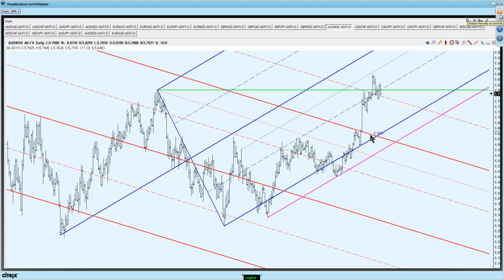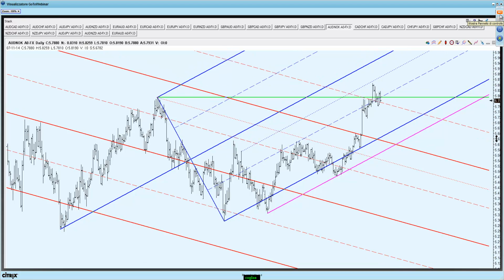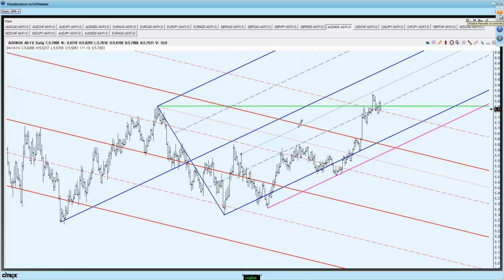Does that make sense, Anders? I hope that's what you wanted me to have a quick look at. What are we seeing at the moment? We can fill this in a little bit. I mean, if you want to look for further sliding parallels, maybe draw something off those highs there, resistance there. Is that becoming support? You know, we need to clear the horizontal. That's important. If we clear the horizontal, we're going to start looking at the sliding parallel here, which is resistance back here and here. I hope that makes a bit of sense.